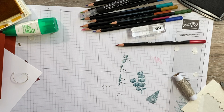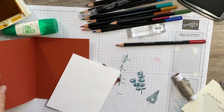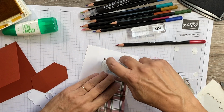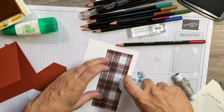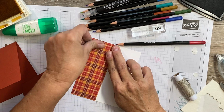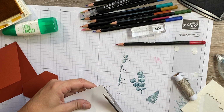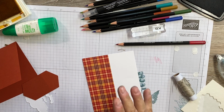Last card, we have this one. Another fairly simple card. First thing we're going to do is adhere our plaid paper down. Okay, we're going to add that on here. And we're just going to trim off if it needs a trim.